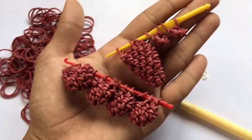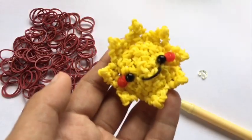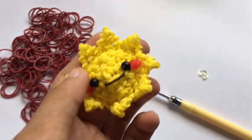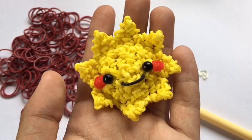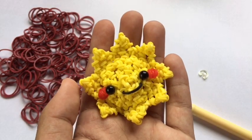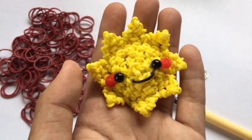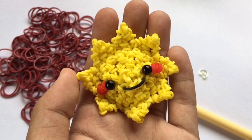So yeah. And also, you guys, the creation that got me the Loom Artist Award was this Loomigurumi sun. I'm so happy that they liked my sun design. That's probably the last thing you'll hear from me about Loom Artist, so let's proceed with the tutorial, and those are in big talkative head.